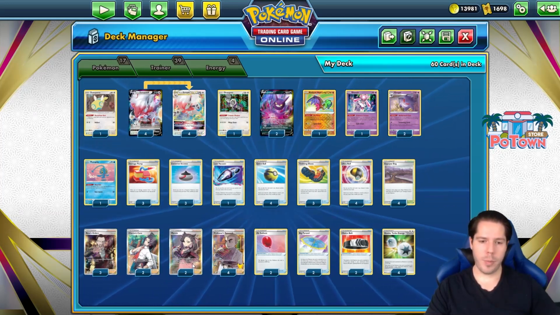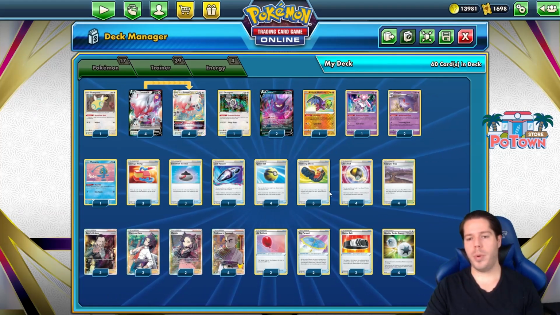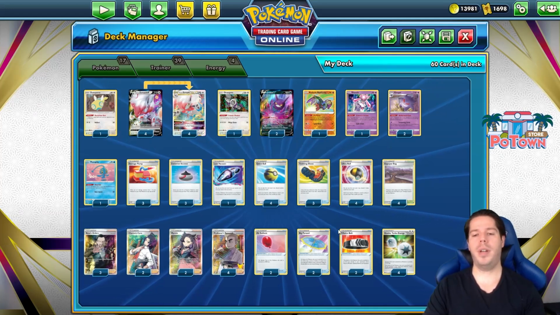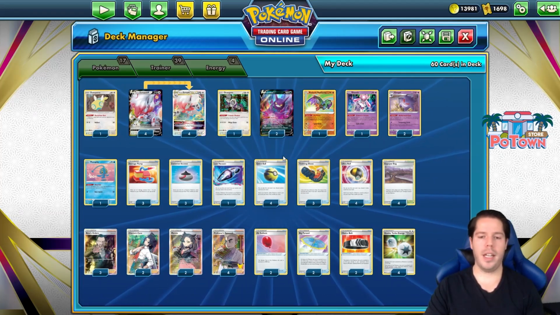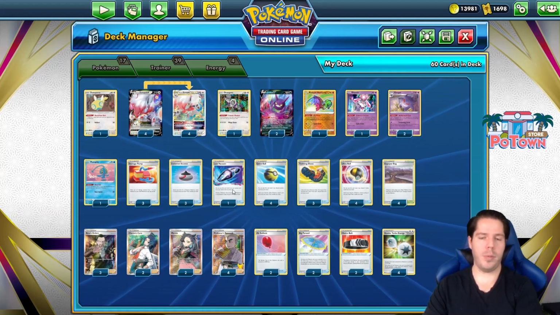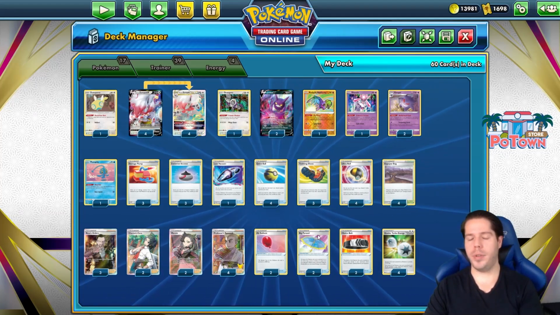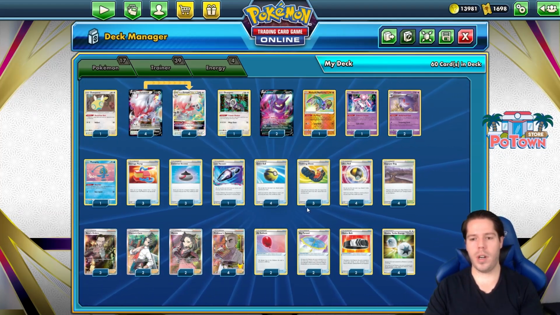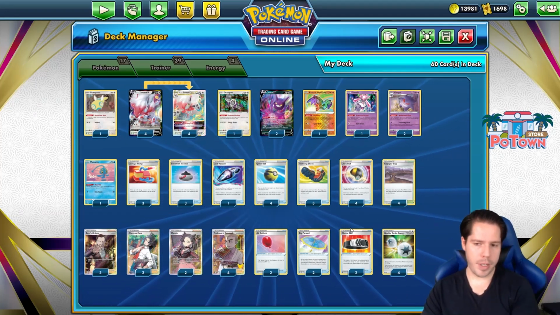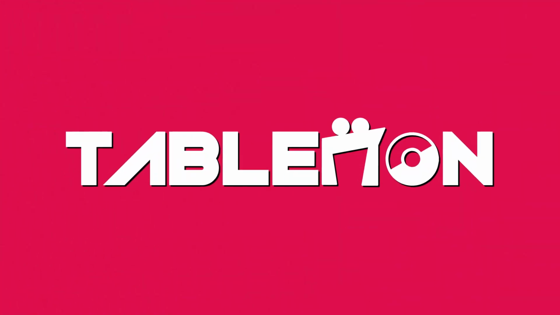And then we have Research, Marnie, Sharon Scare to heal, and Boss's Orders to target down. We also have Quick Ball and Ultra Ball and Evolution Incense to make sure that we're searching for the right Pokemon at the right time, along with Trekking Shoes to help us dig a little bit deeper, and a copy of Lost Vacuum to remove any annoying stadiums or tool cards that you might need to remove. Big Parasol helps in preventing damage counter placement from Sableye, Air Balloon helps you retreat, and Choice Belt increases the damage as we mentioned. So let's jump into the ladder, see what we can do with this deck.